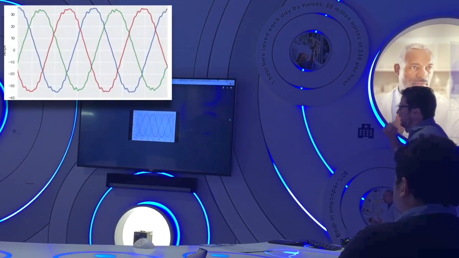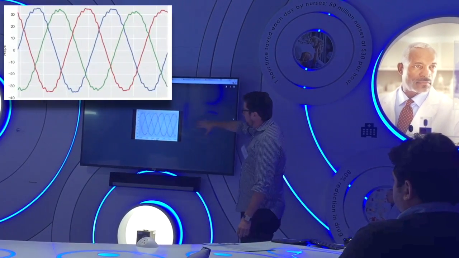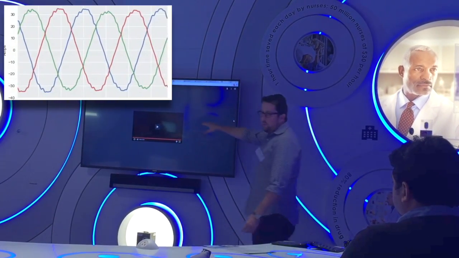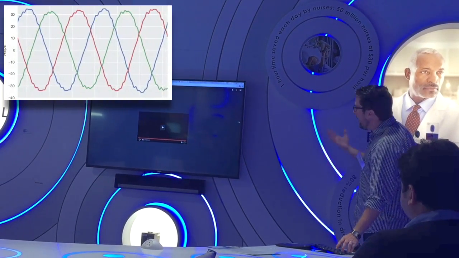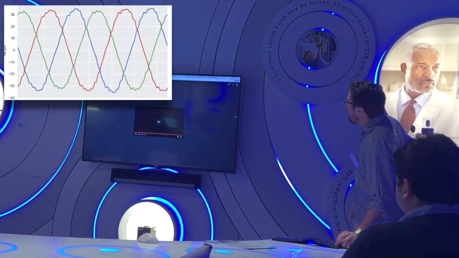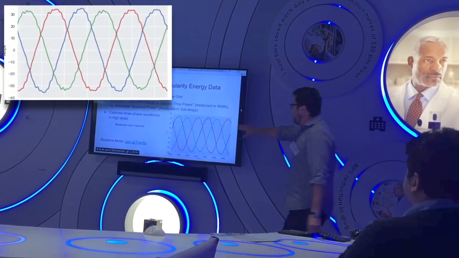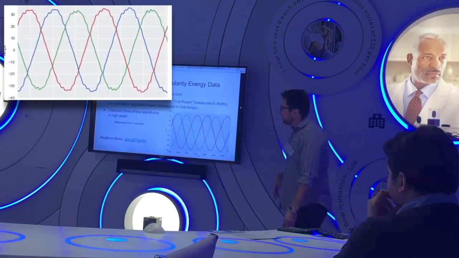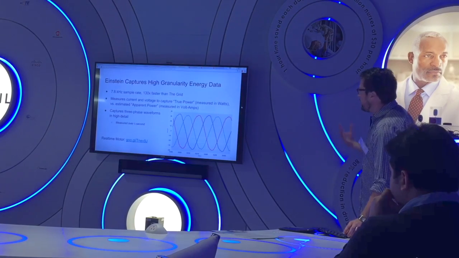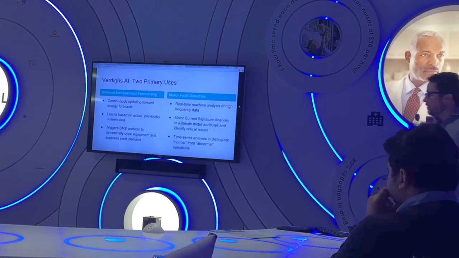We put together this little animation to show kind of three-phase power. We're capturing these sine waves. This entire animation was one-sixth of a second so we've slowed that way down. So we're capturing a lot of data really fast, and essentially what we're doing with that data is looking at these kind of weird aberrations here that you can see, these kind of peaks and valleys. There's a lot of really rich information in there.